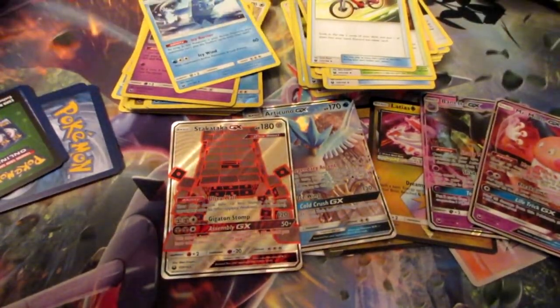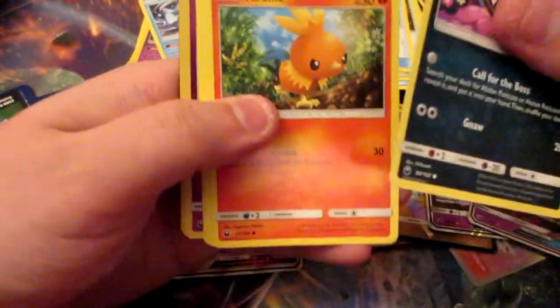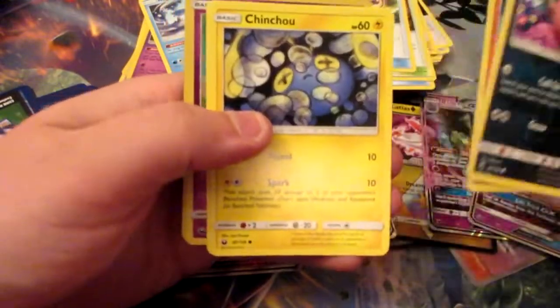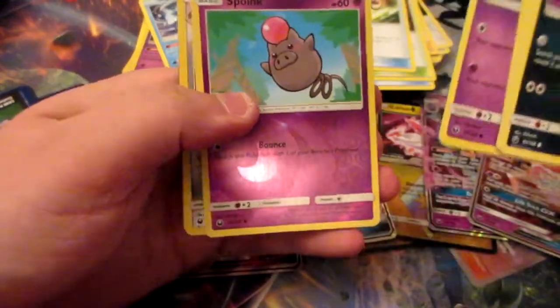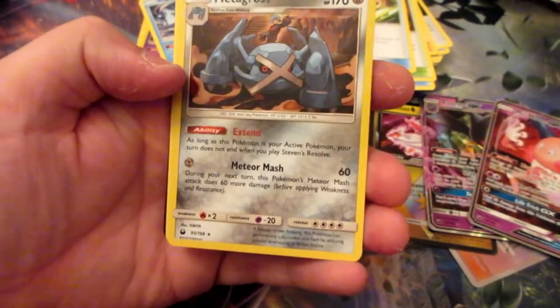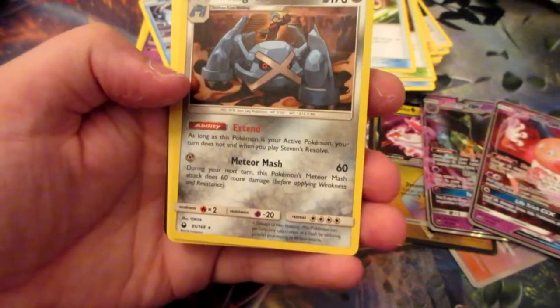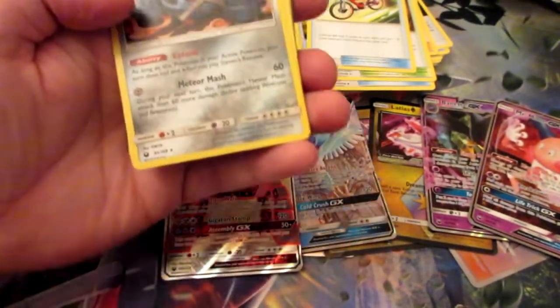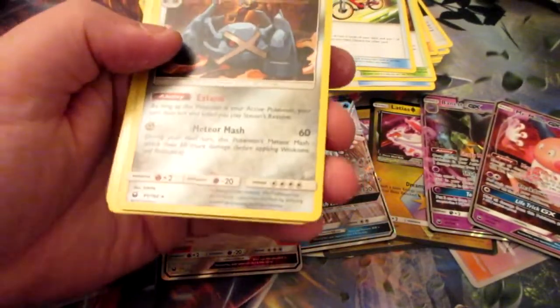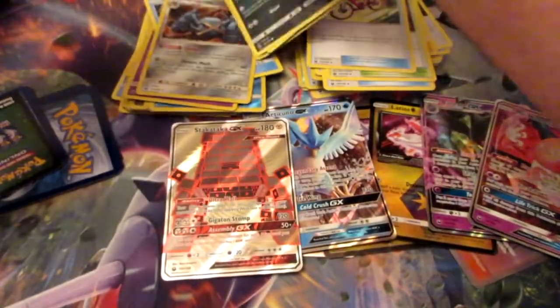And a Full Art? That's really nice. We have Rattata, Alolan Rattata, Torchic, Metatite, Chinchou, Gulpin, Spoink, and ooh, Metagross, the baby Metagross. This is a really good card too. As long as this card is active, your turn does not end when you play Steven's Resolve. And with Steven's Resolve, you could take any three cards from your deck to your hand, and your turn ends. But with Metagross on your active, your turn does not end.